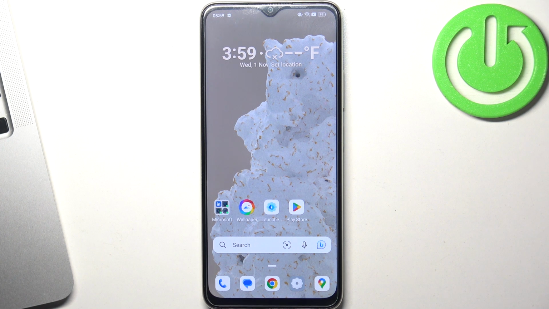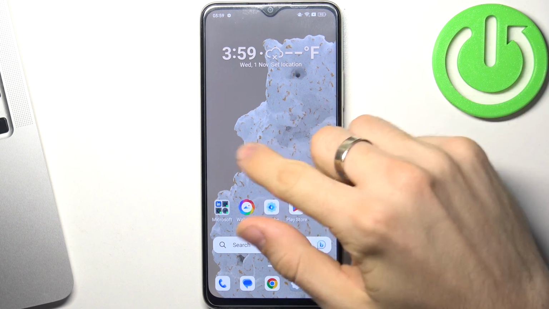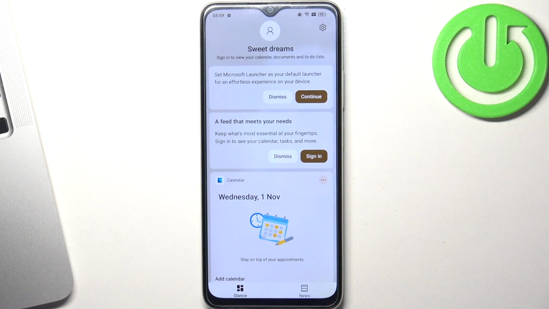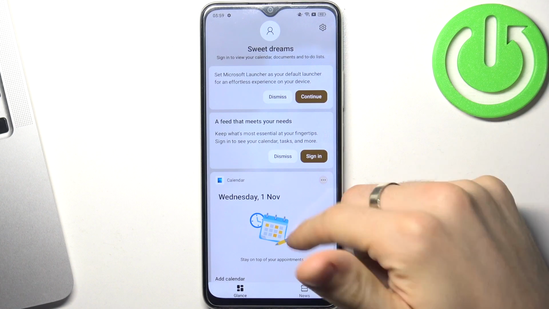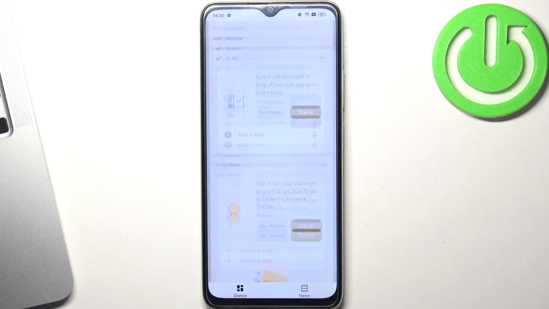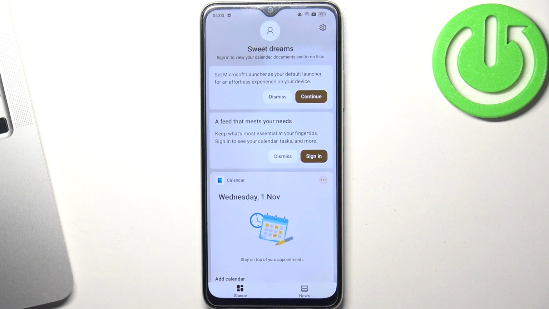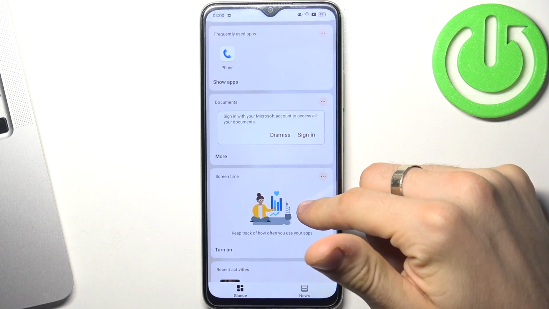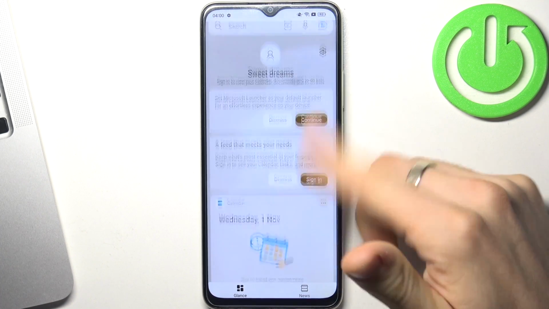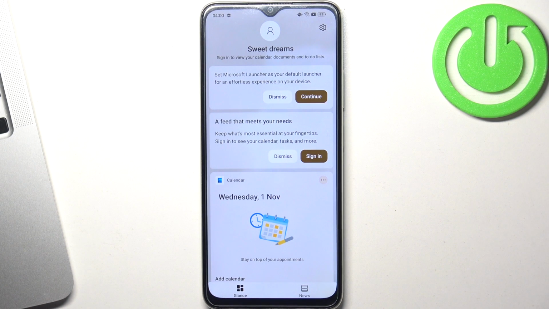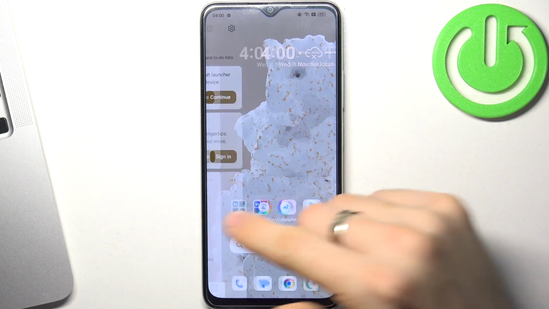Microsoft Launcher is really great, it's fast, it's rapid, and it's the most customizable launcher you can find. On the left side panel you have Glance. In Glance you can add all the widgets that you want, and in this way you will be able to easily find any information from widgets you need just by swiping left, and you will not need to swipe between thousands of home screens to find the desired widget.